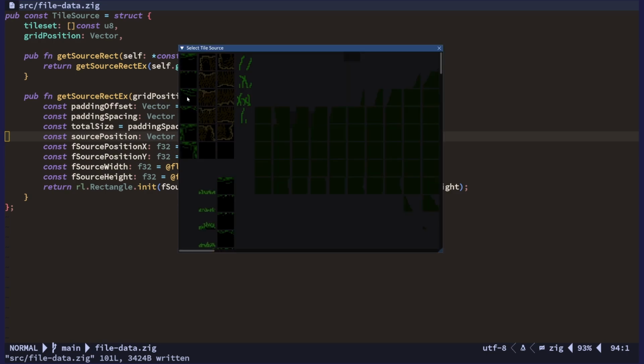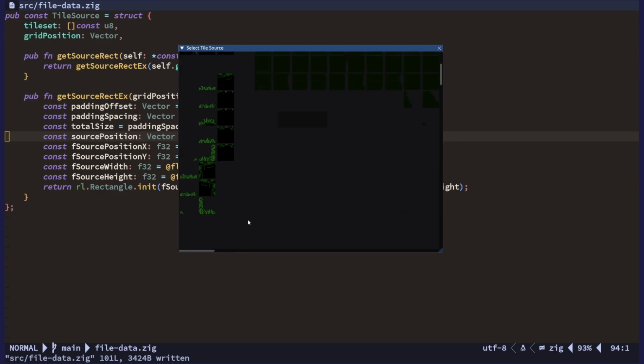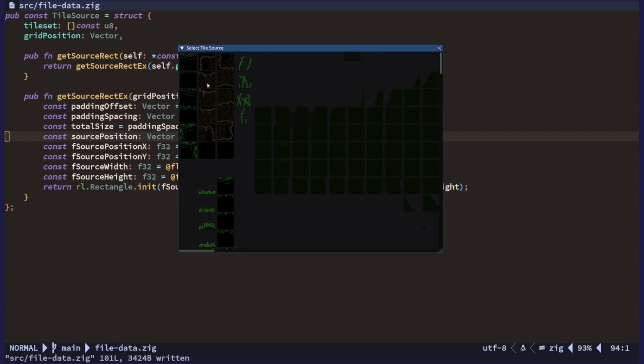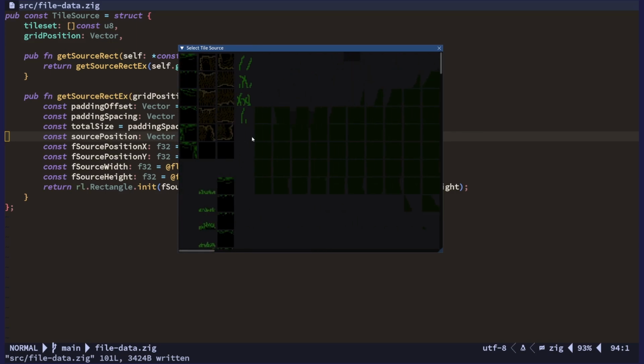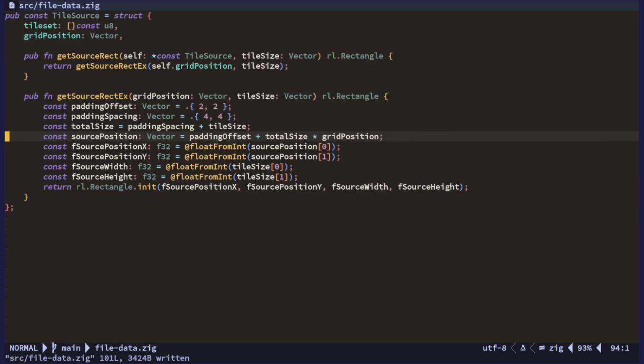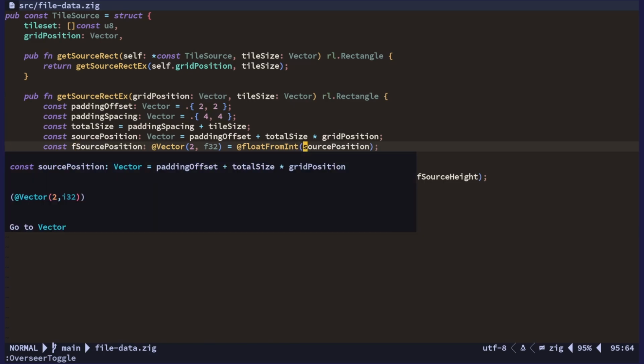Okay, this looks promising. Well, it does look like it works. However, it looks like it's a bit weird. It looks like the X and Y are reversed. So I'm gonna see if I can fix that. Oh, so yeah, I just found this out.